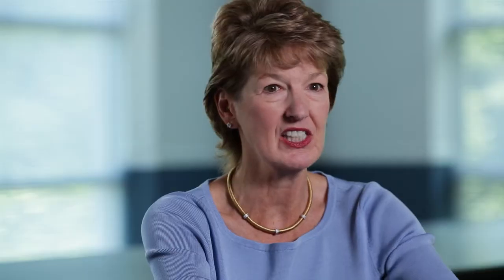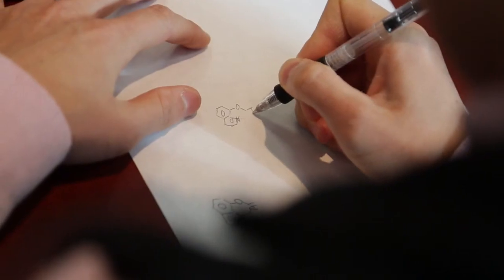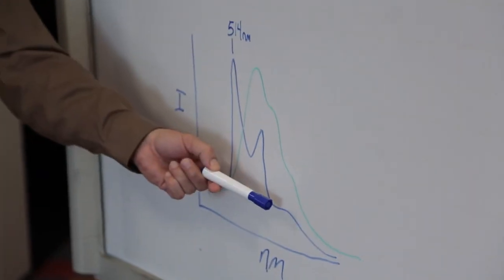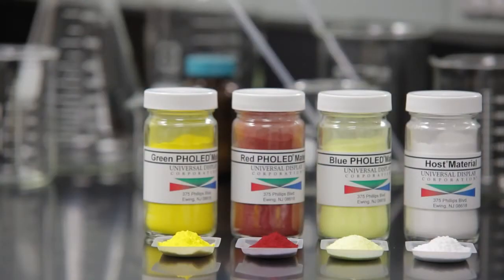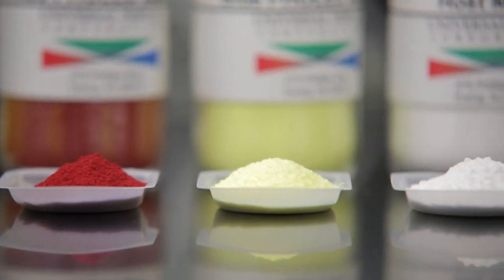With our new materials, we frequently start with an idea. It manifests as a small sample of a new chemical that our device team then works very closely with our materials team to optimize. When we know we've got something that's going to give our customers a new performance boost, we actively and aggressively accelerate through our commercialization cycle. With our strong, long-standing partner PPG Industries — our exclusive supplier of OLED materials — we work rapidly to bring that new material from R&D to full-scale commercialization, ensuring high-quality, consistent supply to our customers.